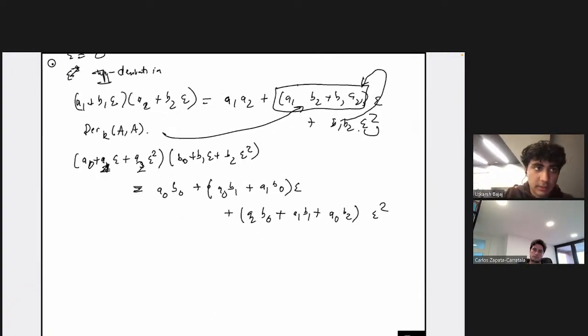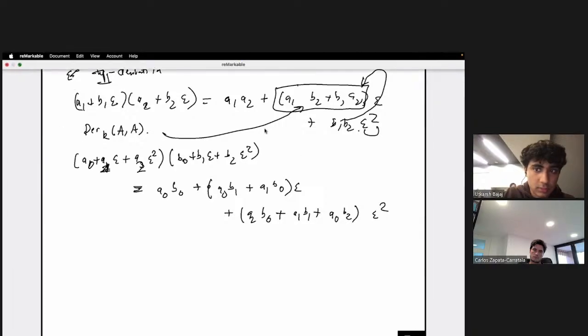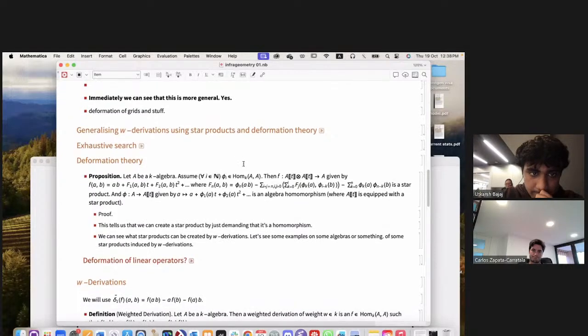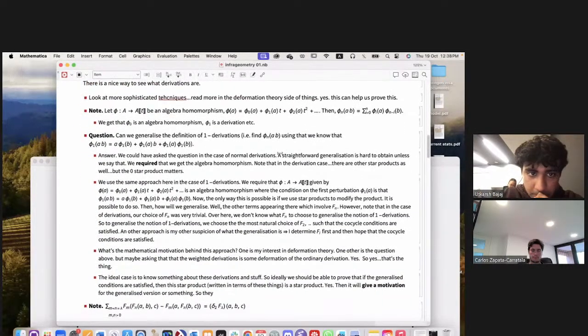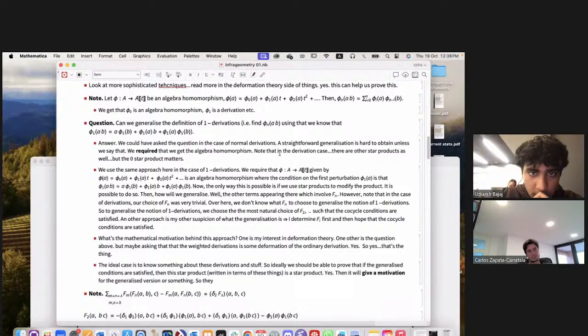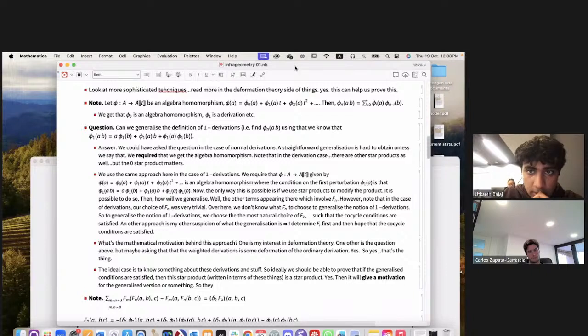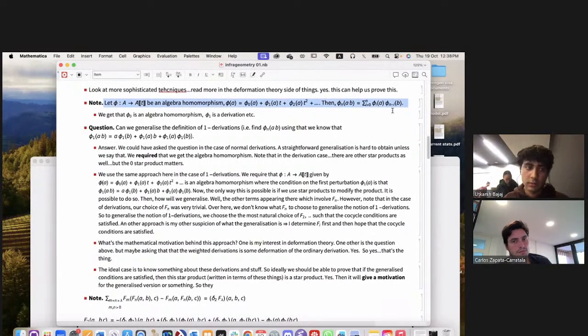I've actually written out here. There's a generalization of these derivations. Yeah, so now can you see the notebook I have? Yeah, yeah. So now forget about what I wrote. Let this be an algebra homomorphism where I define phi of A as something like this. Then for this to be an algebra homomorphism, so it respects the multiplicative structure, phi n of AB must satisfy this.